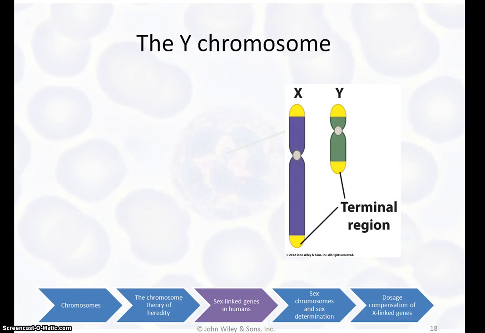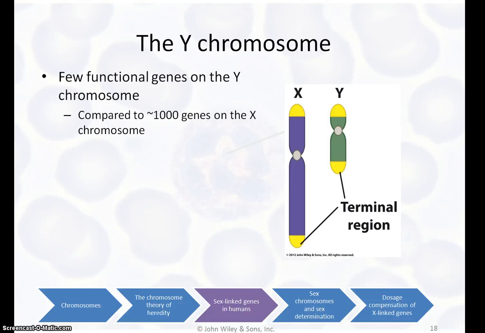Now, we've talked a lot about the X chromosome. Well, what about the Y chromosome? It must have some functions, and it does. Now, we know from Morgan's experiments that suggested that the Y chromosome was necessary for fertility, but not sex determination in flies. Now, in general, that is true in flies. It's a little bit different in humans, and we'll get back to that actually in the next video. In general, the Y chromosome does not have as many functional genes compared to the approximately 1,000 genes that we see on the X chromosome.